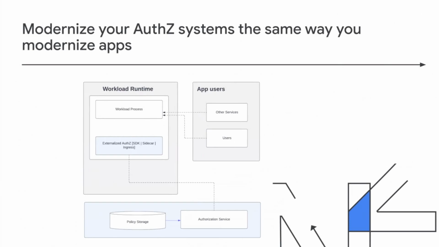I want to call out two things. This kind of model is very suitable for policies that are applicable to all kinds of applications, more like coarse-grained policies. This model still allows for embedded or localized authorization to happen for policies that are more fine-grained and applicable to certain apps. The second thing is that while this model provides a centralized policy governance model, it doesn't mean that every access policy is a callback to a centralized service, right? To minimize latency, obviously there are going to be localized policy decision points that run next to the workloads, but the idea is to have at least the governance and storage centralized.